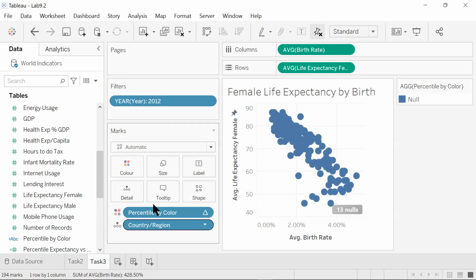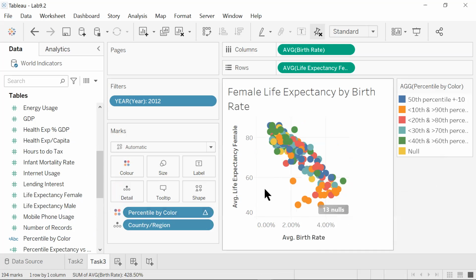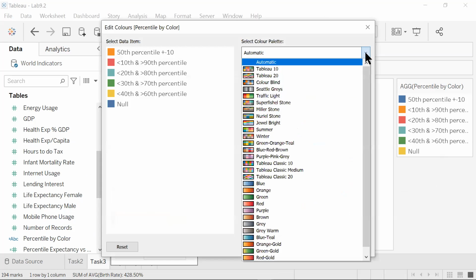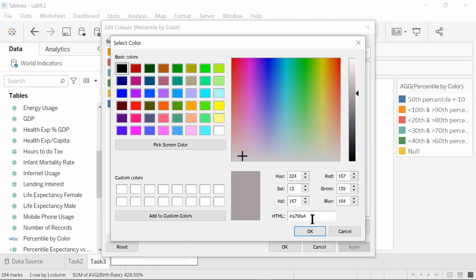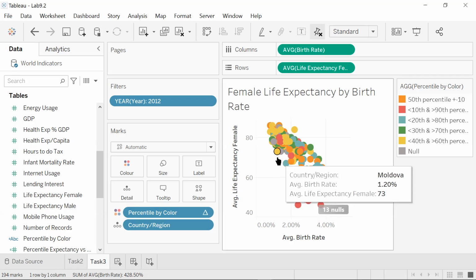So we add this, right? And we're going to compute using the color region, and then you have different colors, very nice different colors, and you're going to edit the color to traffic lights, I suppose. Traffic lights. Okay, and you're going to change this to gray also. Gray color. Apply and okay. So you got another nice graph like this.